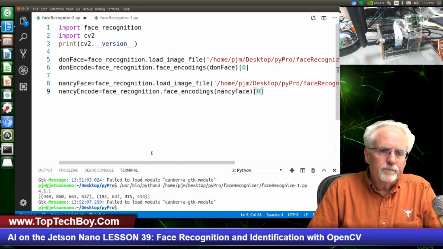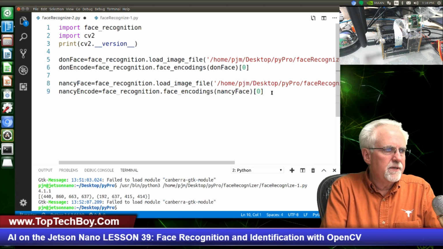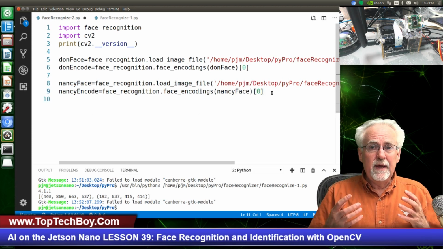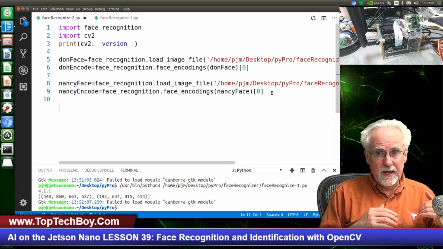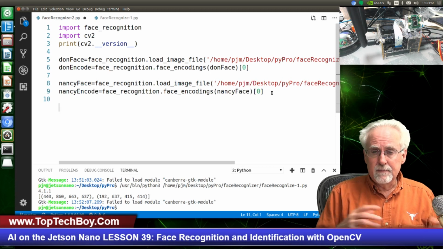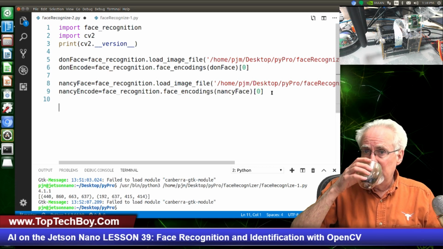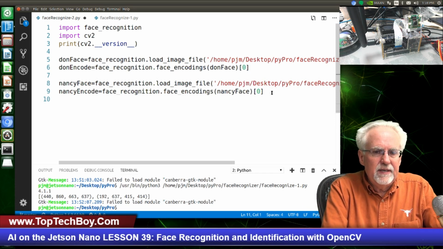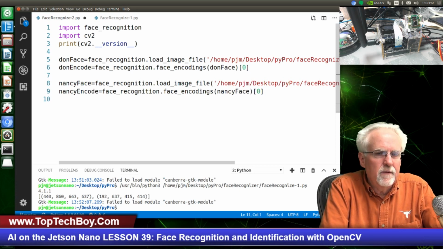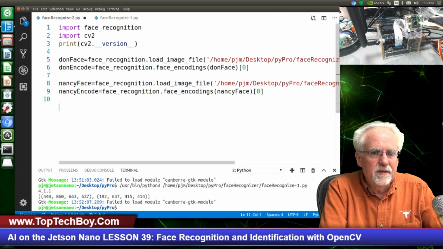All right. So now I've trained it on two faces, but I need to create an array that has my names, okay, and I need to create an array that has my encodings. Okay, so we're going to do it the easy way for now, and then later I'll show you more sophisticated ways to use the file name.